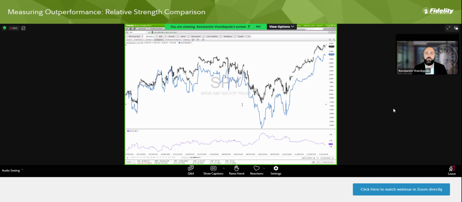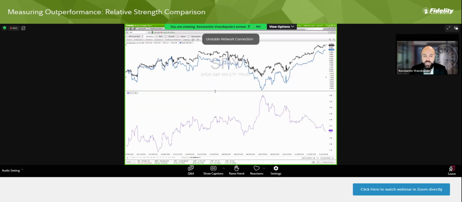All of a sudden, my chart changed for this time frame. I have black candles on my chart representative of the asset that is in the top left-hand side corner of this particular chart. And the blue line is the asset that I'm comparing it to. At the bottom, all of a sudden, we have an indicator to be paying attention to. This indicator is the relative strength comparison indicator.